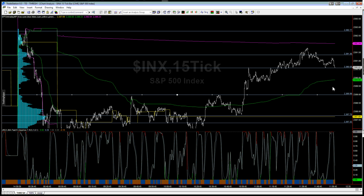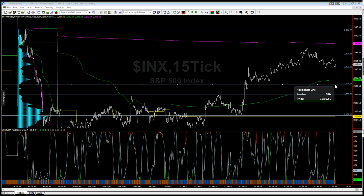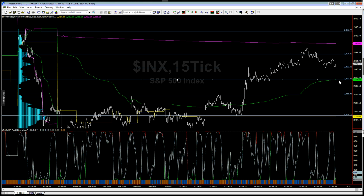So, we may be coming all the way back down right now to the low value area, potentially, or lower than that, because that really doesn't make a whole lot of sense just to come back down that far. Because if you see where we are here, low value would be closer to down here, because you got good volume right there, actually. Pardon me, I call that the low value area. That's the upper value area. Pardon me.